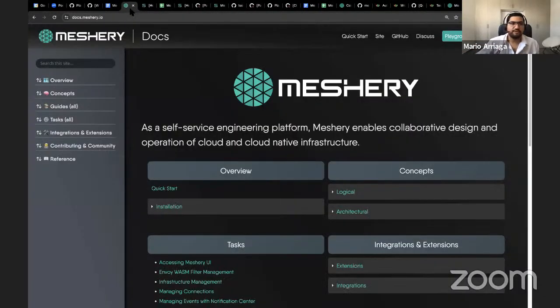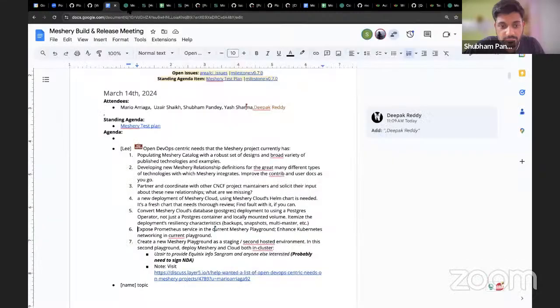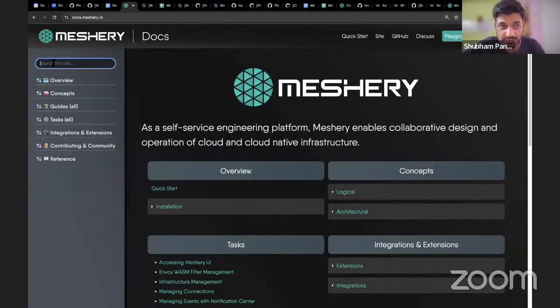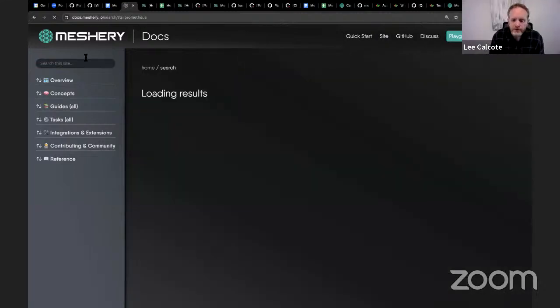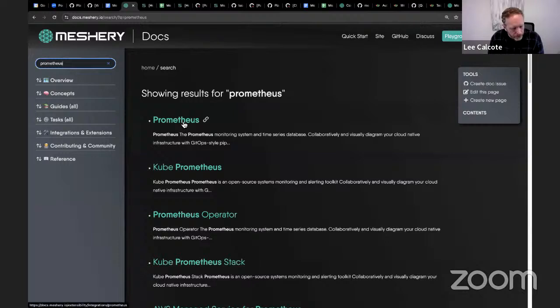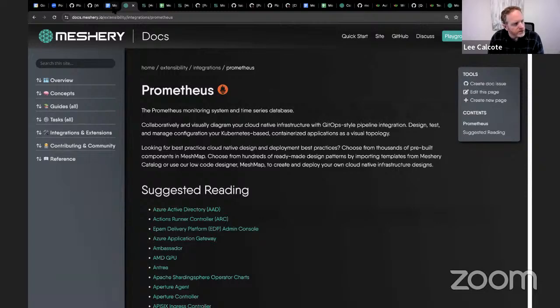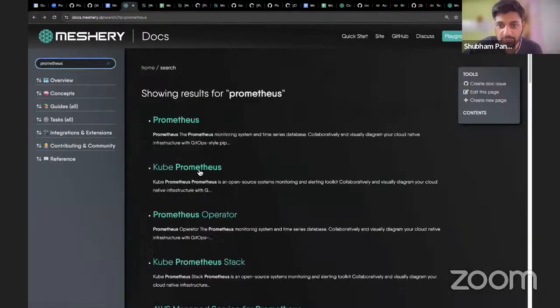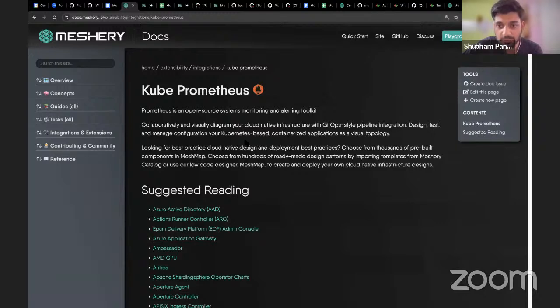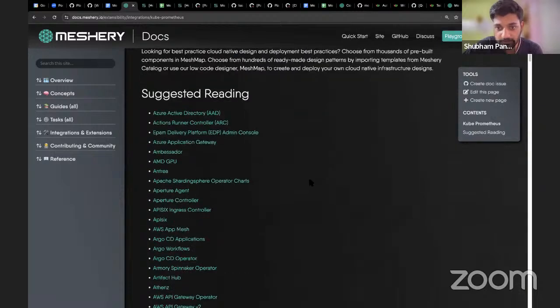Okay, does anyone have an answer? Can you repeat the question? What's the type of exporter we need to use for the metrics to be exposed to Prometheus? I think what Uzair had mentioned earlier, it's just the standard kube-prometheus-stack. Yes, but the API server metrics are not able to export the metrics of the Meshery service. Yeah, it probably won't.